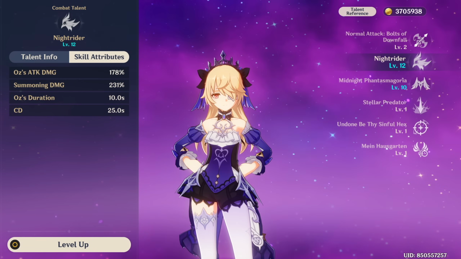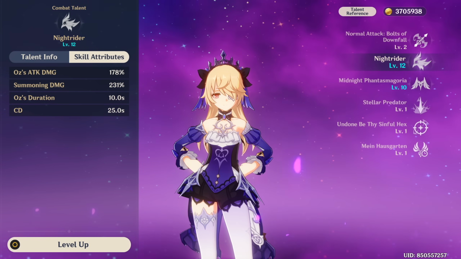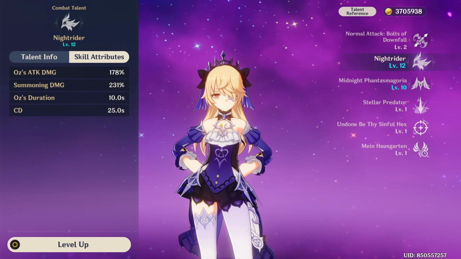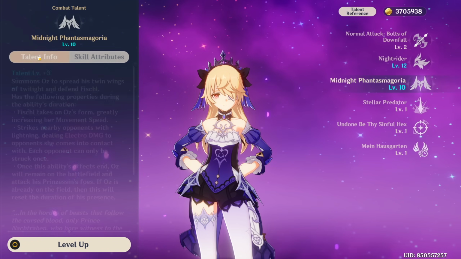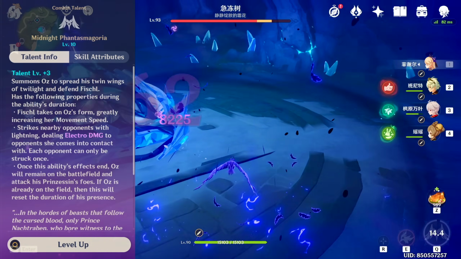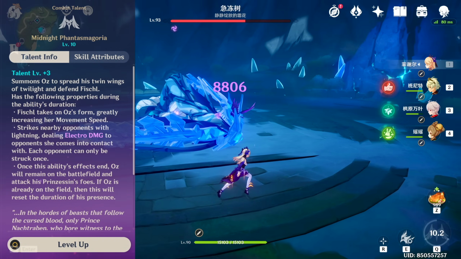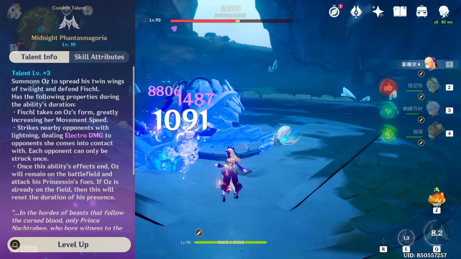While Oz is really strong thanks to his high damage and electro application, the most obvious downside is the long downtime of 15 seconds. To circumvent this, we have to discuss Fischl's burst. When her burst is used, you'll fly as Oz for 2 seconds and Oz will be placed down afterwards. If Oz was already on the field, his duration will be refreshed as well.